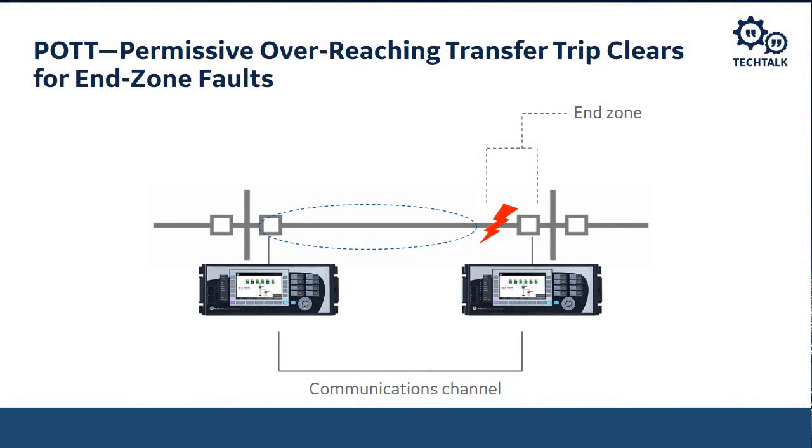In a transmission system, the holy grail of transmission protection is to tell the circuit breaker to trip in about a cycle or less, right? We want to trip as fast as we can. The problem with doing this with distance protection is, if I'm looking at the relay on the left, the dotted line looks like the reach that I can set that distance relay to. So the reach is the amount of the line that it will actually operate for.